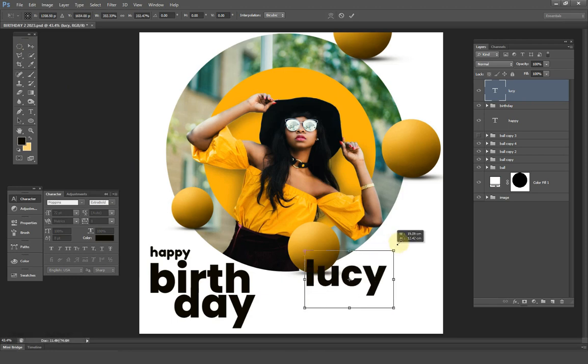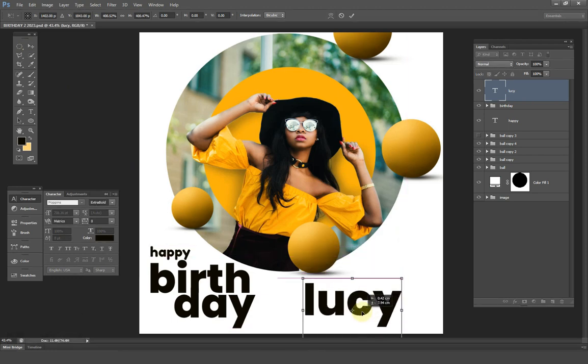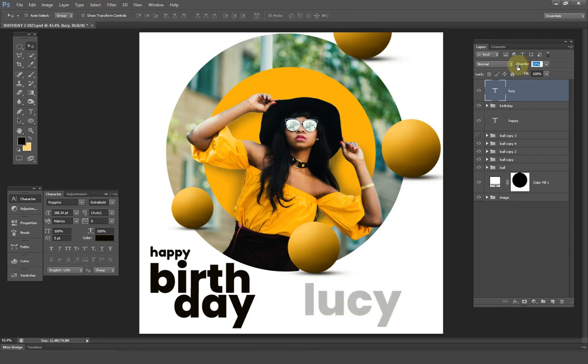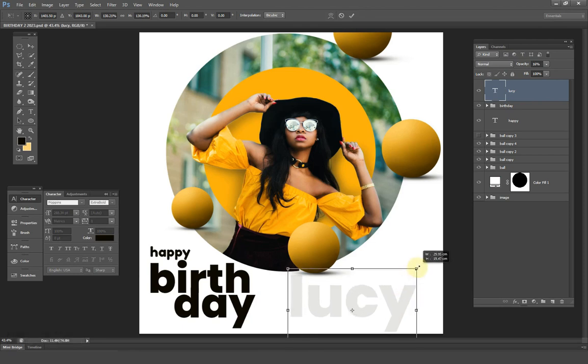Increase the size of the name and reduce the opacity to 16% for now. Adjust the size a bit and reduce the opacity once again to 10%.